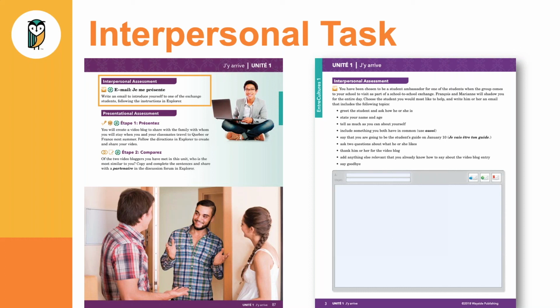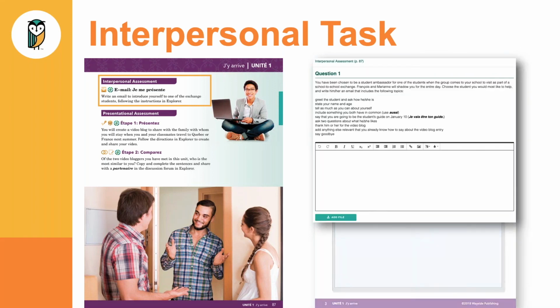The first way is to have students type directly onto the PDF and submit it electronically. They can also write and submit it in Explorer with the online activity you see here. In this case, students type up their email messages in the text box and submit it, and then you can highlight anything you want in their writing and leave them a note to provide feedback to them online.